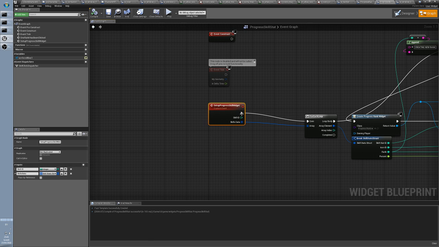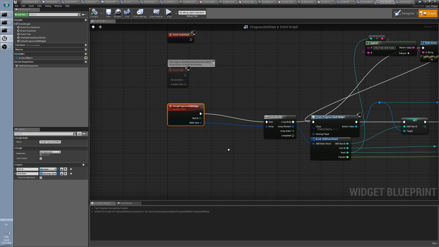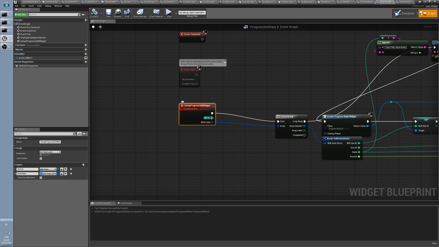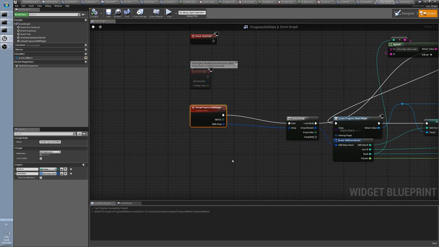It should have the skill ID, fine, or maybe it should just have the description. Does it need the skill ID? Yeah, we want to have the skill ID to use when identifying. But maybe we can also pass in just the description, so that we pre-parse it, instead of asking it again to the server, we just provide it to this widget.